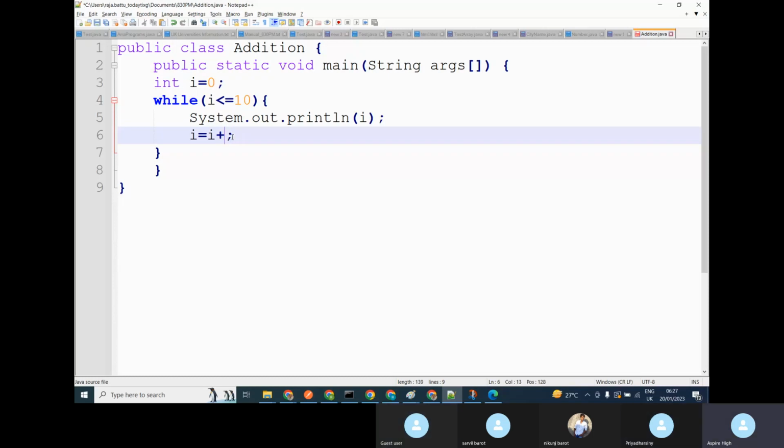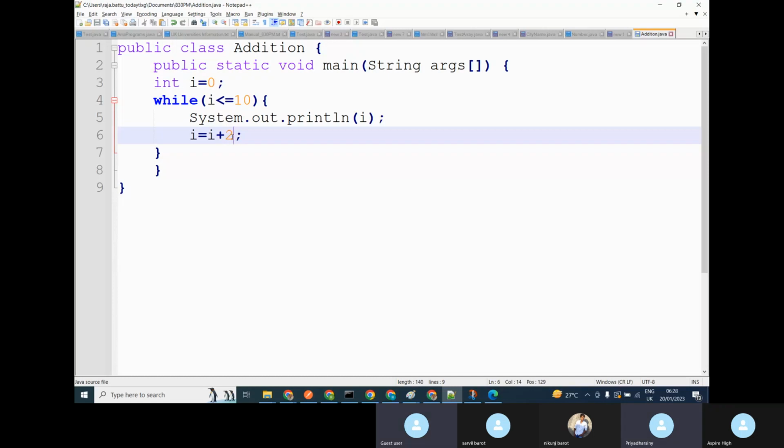If you give 2, what will be the output? Odd numbers or even numbers? Sorry, no. Odd. i equals 0. See what happens. Just try to analyze. Yeah, it will display only 5 numbers. What are all the numbers? First, it will display 0.